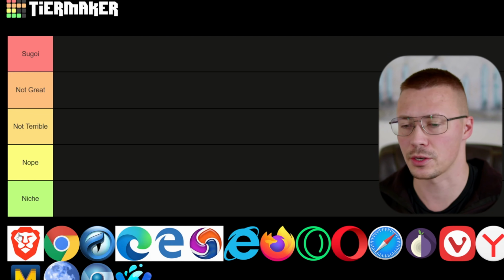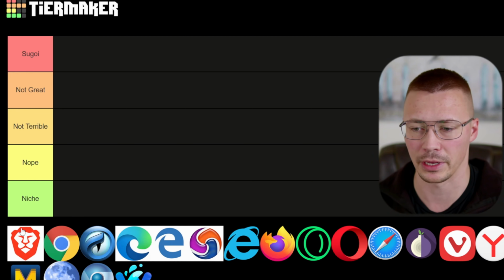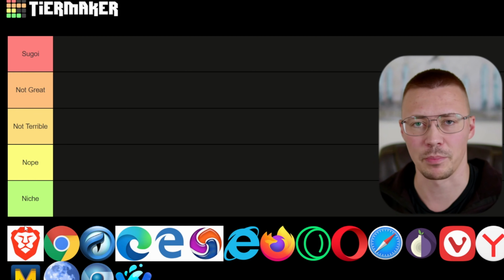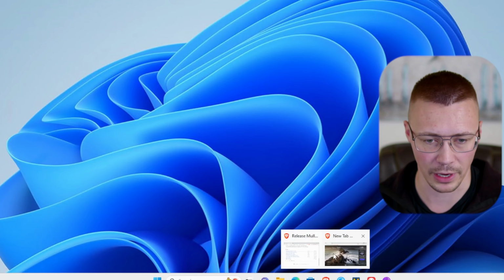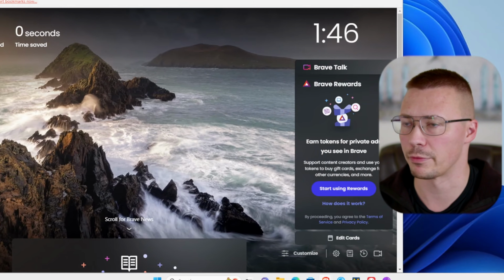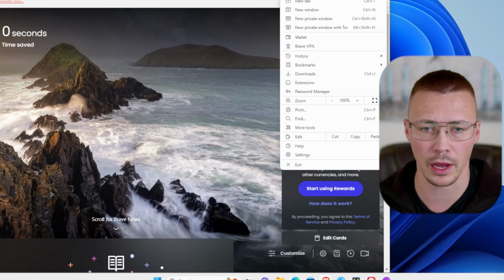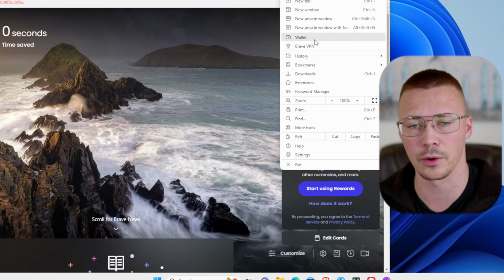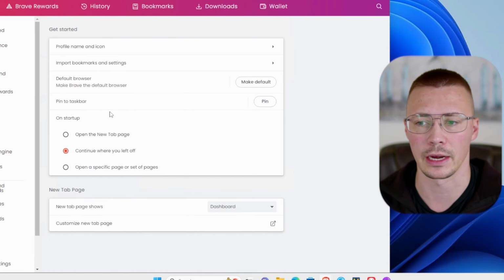All right, so let's get started with Brave. This is a hot topic for a lot of people. People tend to get really passionate about this browser. So let me go ahead and cover a couple of things with Brave. Typically, what people get really worked up about is the crypto stuff inside of Brave. And the thing is, you can shut all this garbage off. Like if you go to the browser settings, you're like, oh, well, I don't want to use the VPN or I don't want to use the wallet or anything like that. It's like, okay, we'll just turn it off then. It's not a big deal.